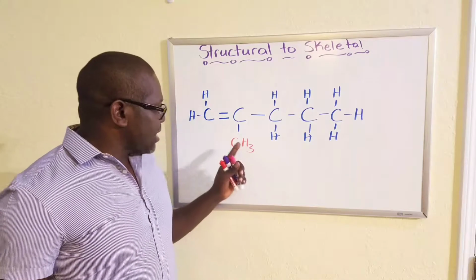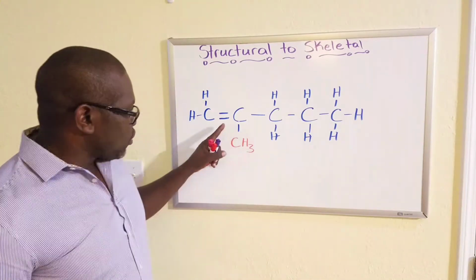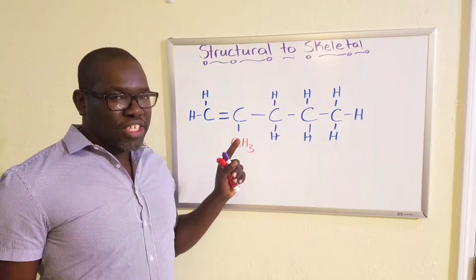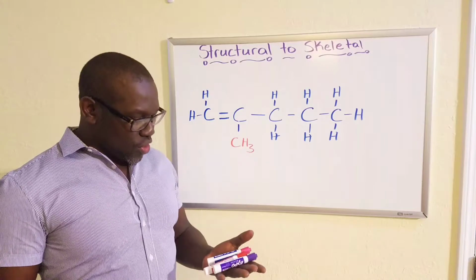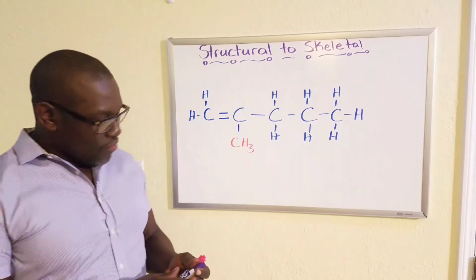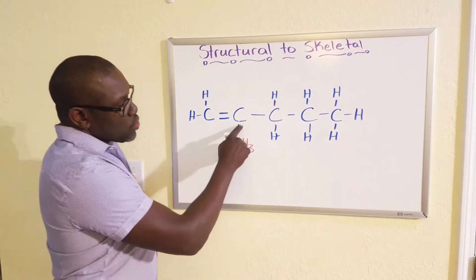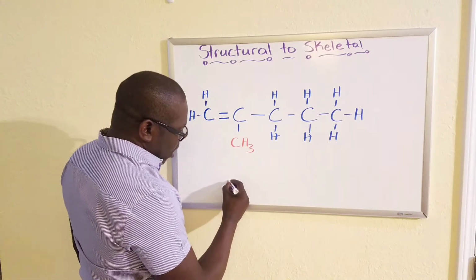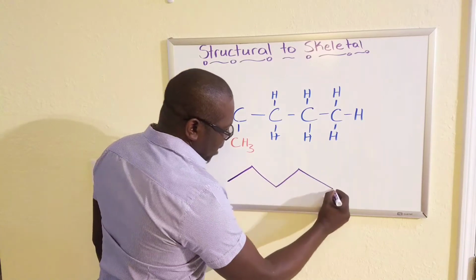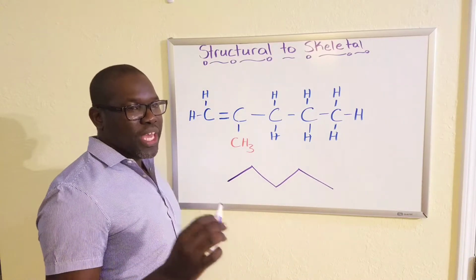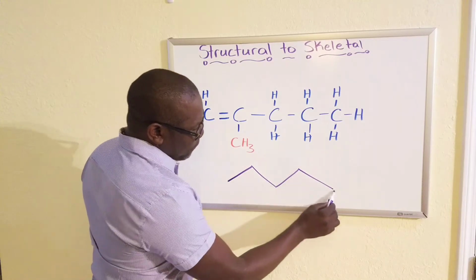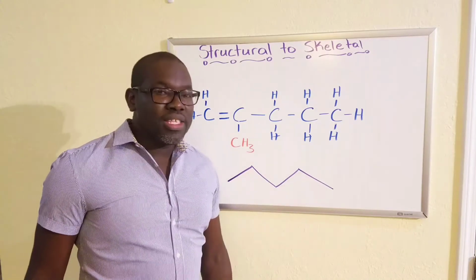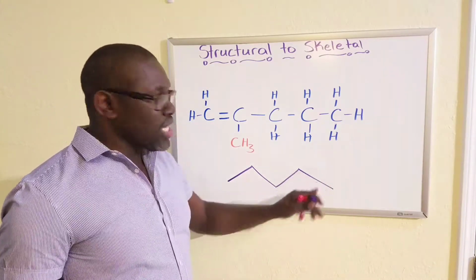Now in this example, you will notice that I have a double bond again, and I have a CH3 group, which is a part of the main chain. So let me just convert this now to a skeletal formula. So what do we do? 1, 2, 3, 4, 5 carbon atoms, so we need 5 points. Let's do that. 1, 2, 3, 4, 5. Let's count to make sure we have 5. 1, 2, 3, 4, 5. Wonderful. There you go. Now remember, the lines represent bonds and the points represent the carbon atoms.